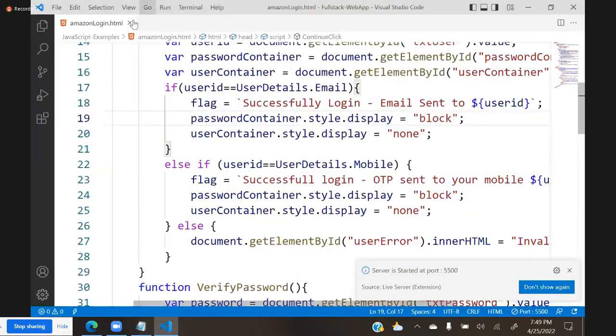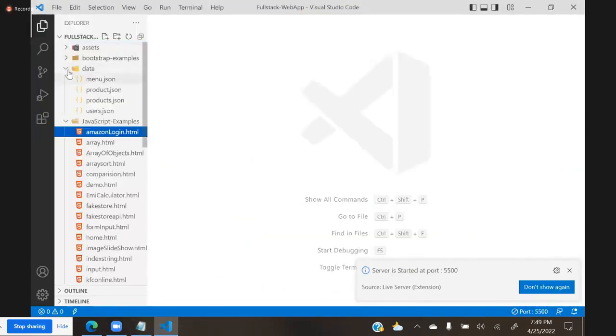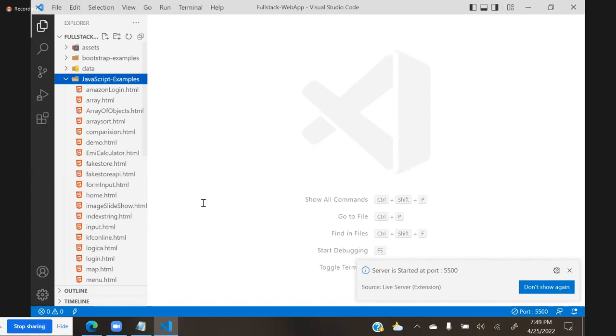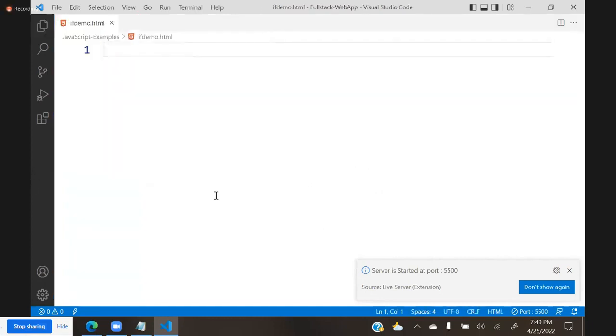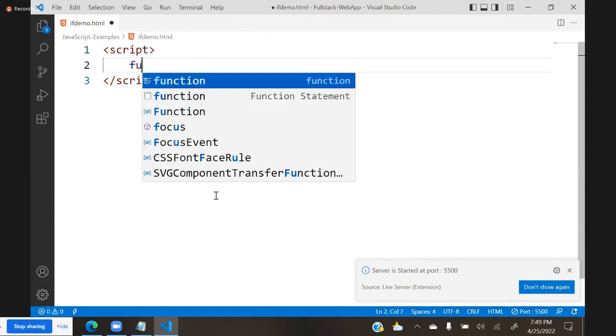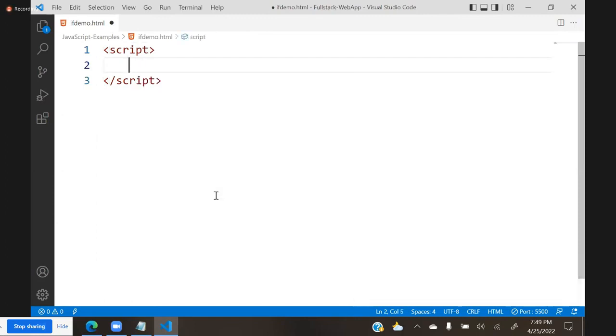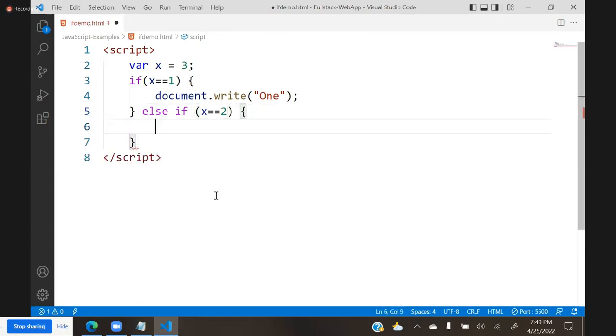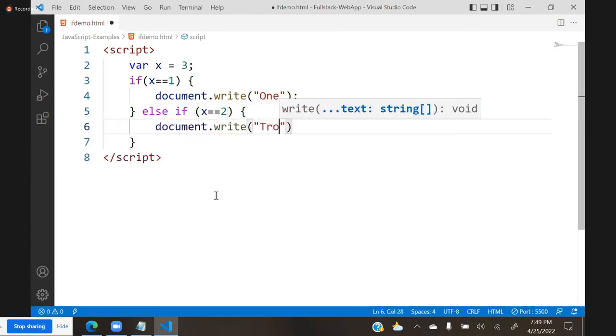See, let's create one page, if demo HTML. Here we are writing script. We write a simple var x equal to some 2 or 3. If x equal to 1, document dot write, it should print 1. Else if x equal to 2, document dot write, it should print 2.